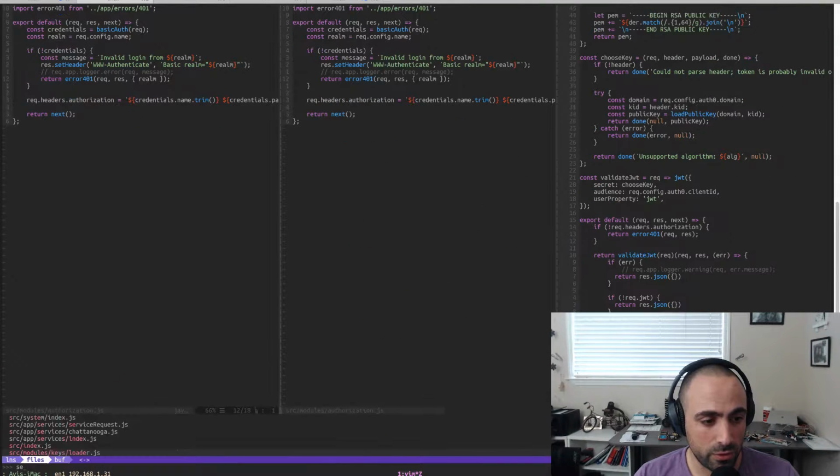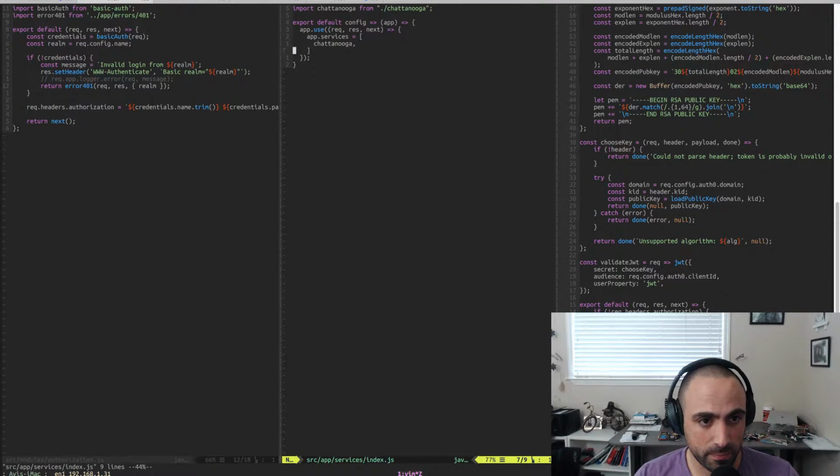And let's go to services, index, and services should be this. And this shouldn't be an array, it should be an object. So this is here and here and here. So save this.